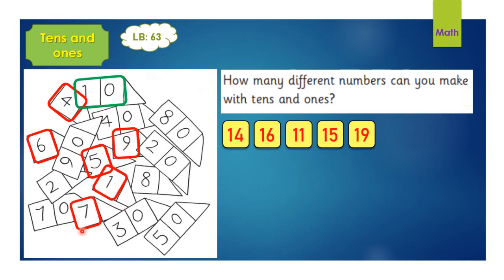Let's take another ones number, like 7. 10 and 7. Yes, 17. It's easy. Now let's take another one. 2. Okay. 10 and 2 make, yes, 12. Because I have 2 units, I write 2 in units. I have one 10, so I write 1 in tens. And I think the last ones number here is 8. 10 and 8 equal 18.